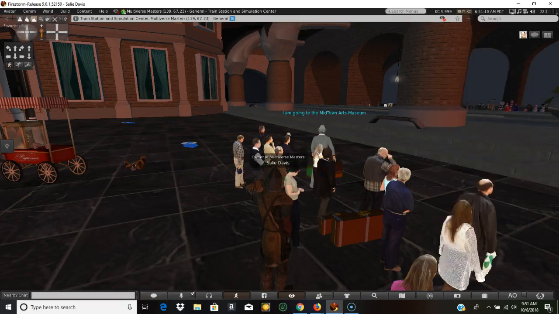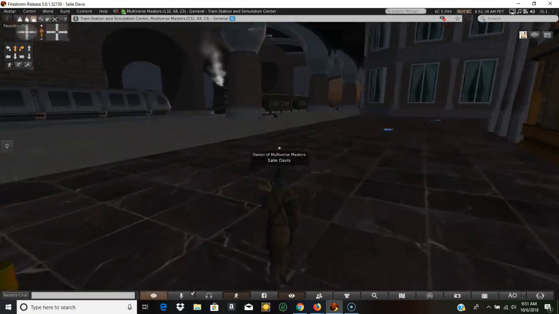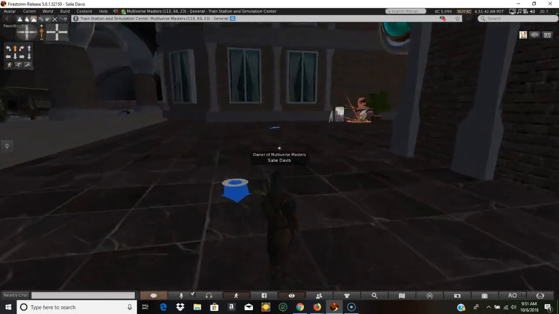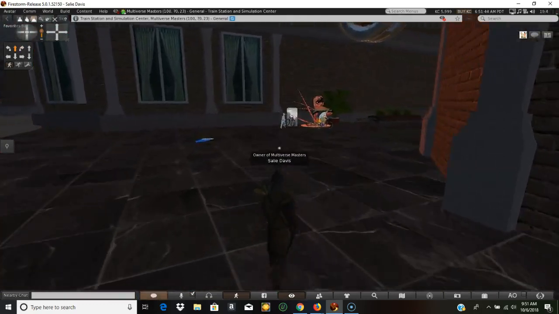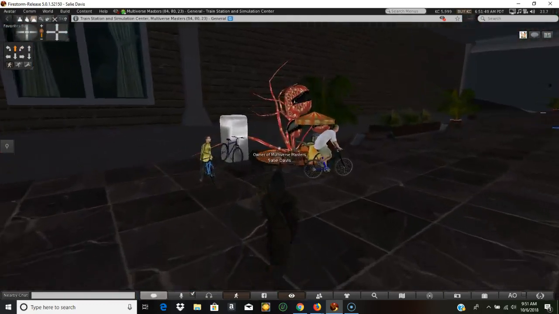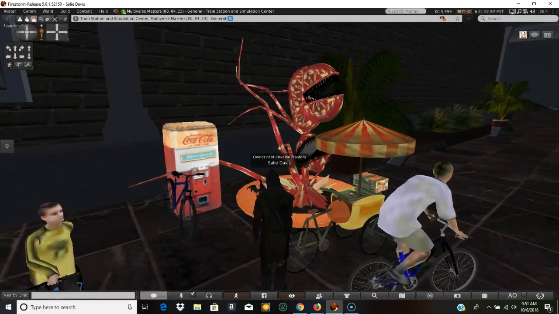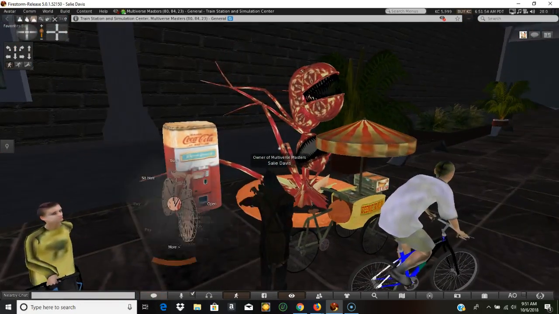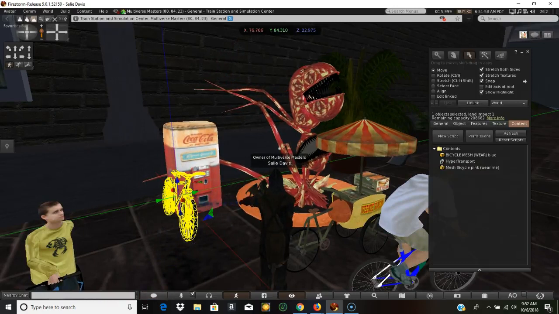And I think I showed that in one of my other videos too. And then let's find some scripts that need editing, and I'll show you some basics here. We have giver scripts too. So this one's a bike over here, a dispenser, and it gives you a pink or blue bike. And this is a hypertransport.